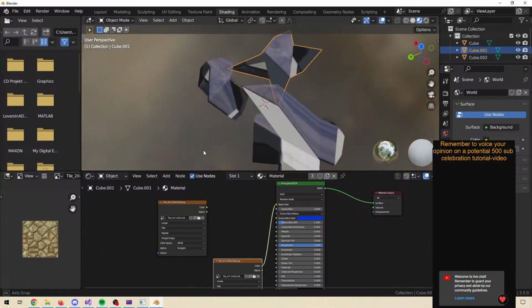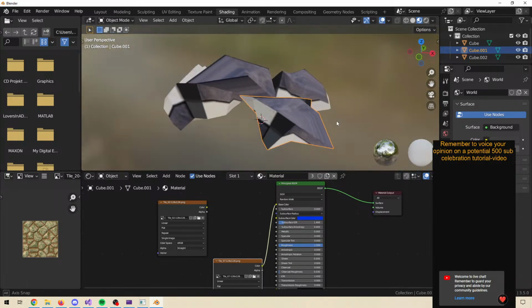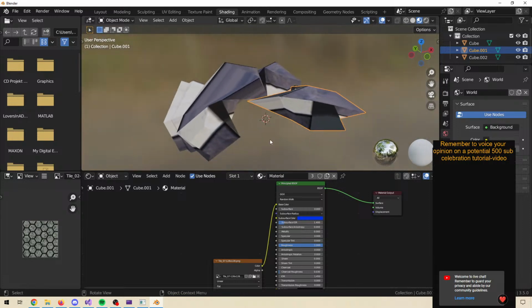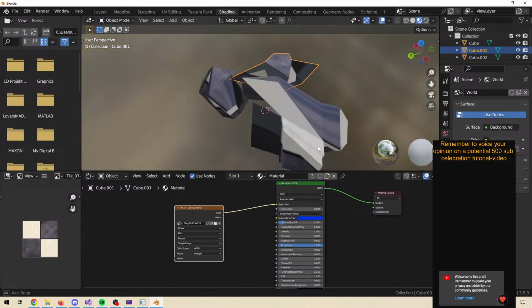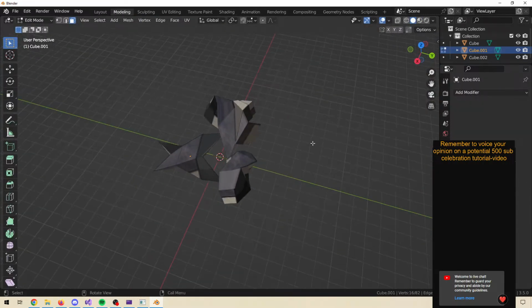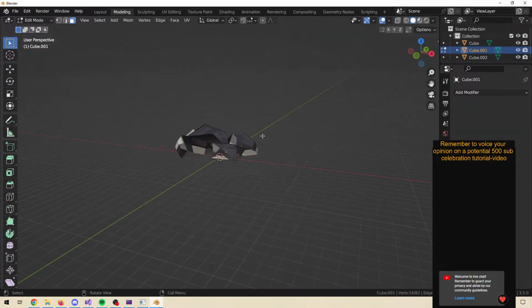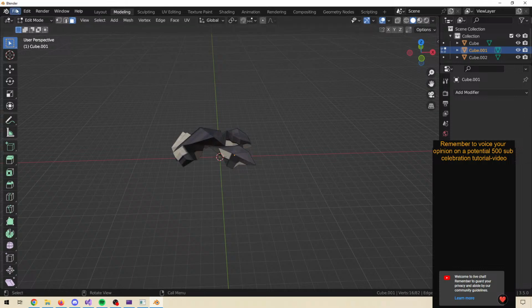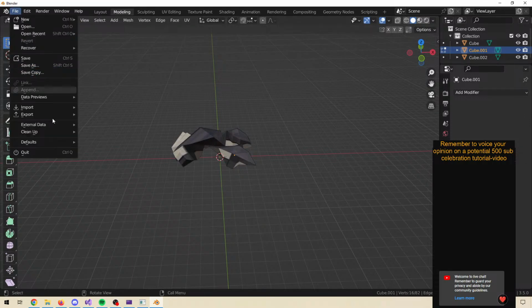I guess that one is alright. Yeah, we could find a better texture for it eventually, but I'm thinking this is all good.